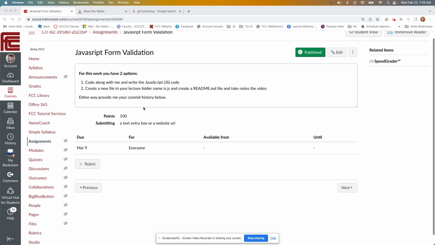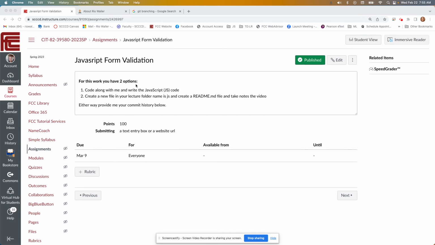Alrighty, so for our last lecture, I've already asked, and most of you said you wanted to see a little bit of JavaScript, and I thought, what a better way to do JavaScript than talk about form validation. You have all experienced form validation, whether you know it or not. Anytime you fill out a form and it tells you, oh, you forgot something, you didn't enter it correctly, that's all done with client-side JavaScript.